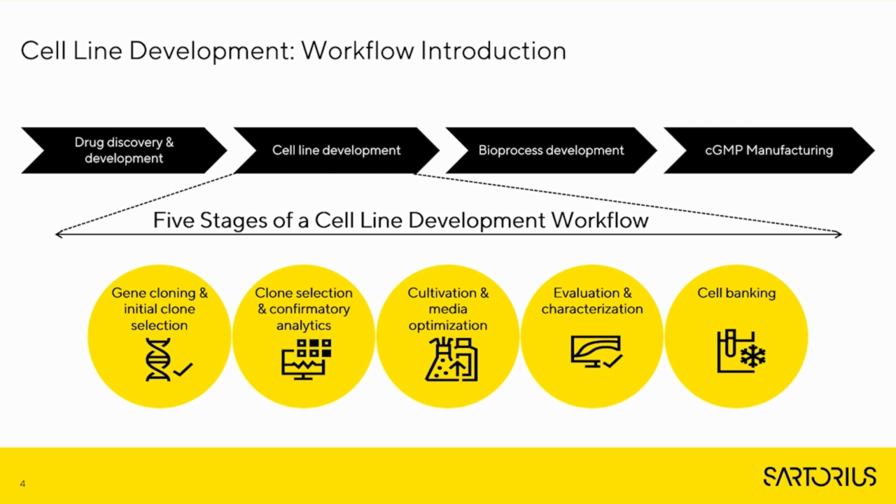Moving on from there, we begin with the cultivation and media optimization, so optimizing the culture conditions for your particular clones of interest. Then we look at evaluation and characterization, ensuring that whatever product your clones are producing is the correct one that you want for your studies. And then finally, we will bank those cells so that they can be used further downstream or even as a product that can be sold to customers.